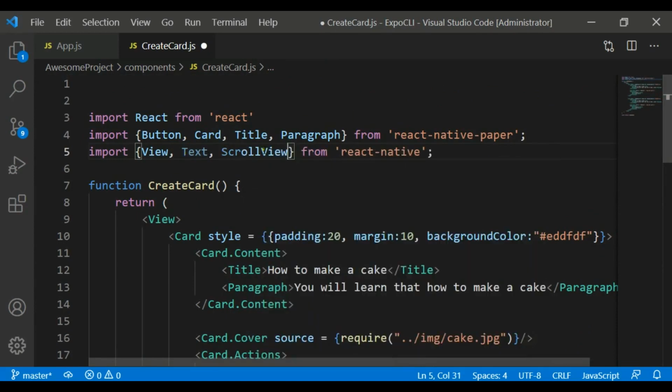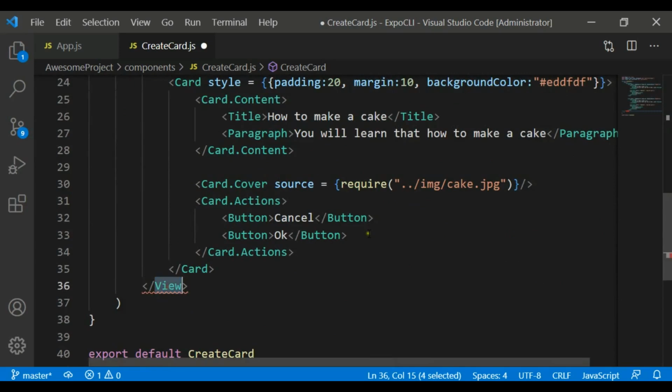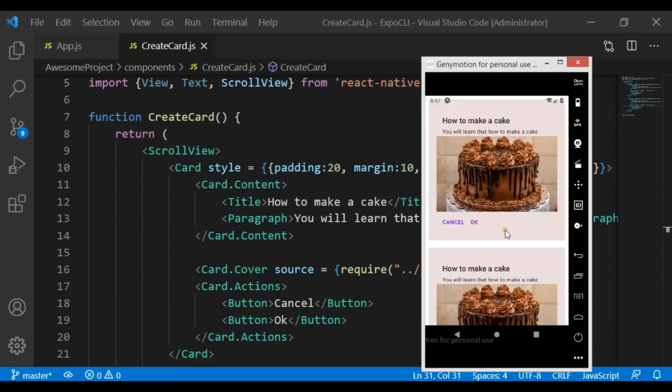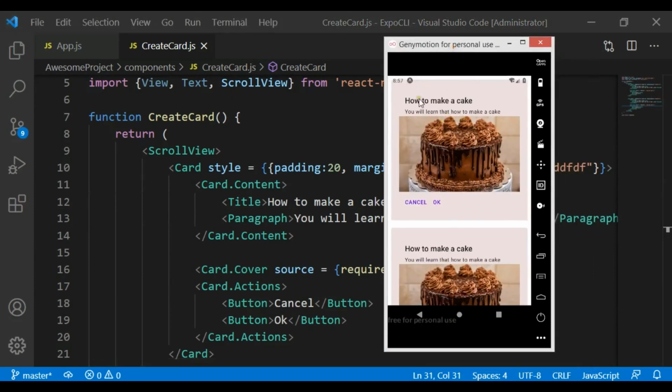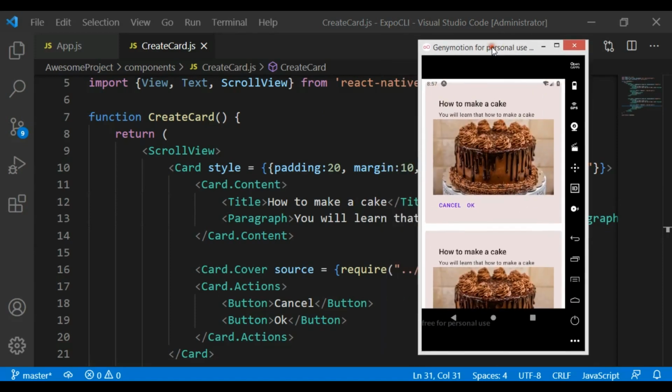So we can add a ScrollView, and we can just wrap these two cards with the ScrollView, and it will add the functionality of scrolling to our application. Now if you see, we can scroll these two cards like this. So like this you can work with the Cards in React Native.